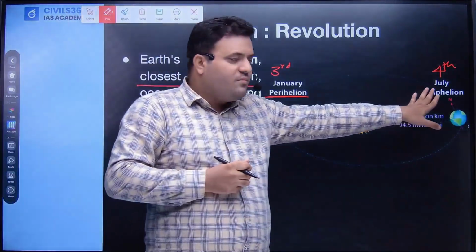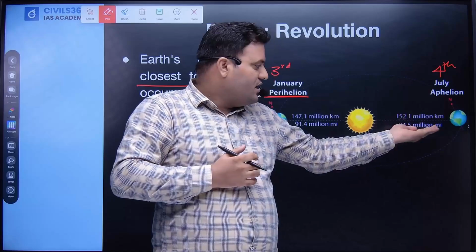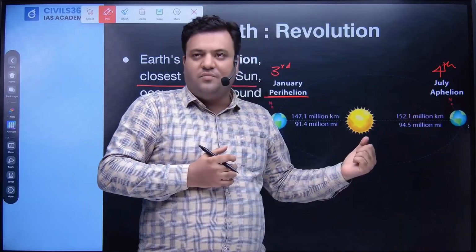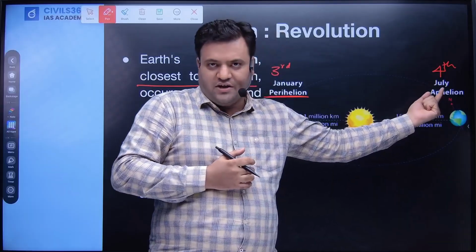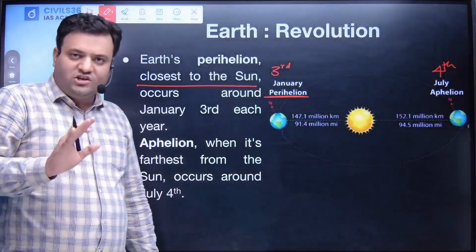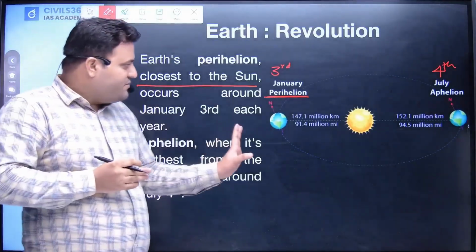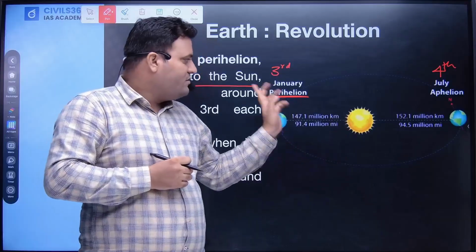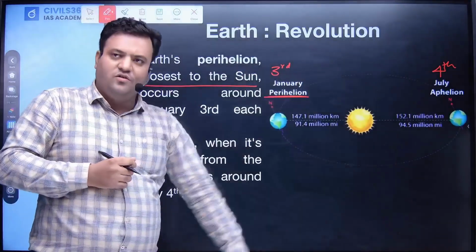During this period of time, the distance between the sun and earth is farthest. Here you can see even in the data, it is somewhere around 150.2 million kilometers from sun to earth, and during this period we have summer in North India. So it is not the distance between the sun and earth which determines season, it is something different. We're going to see that. So just remember, we have two critical positions: when closest, perihelion; when the distance is farthest, aphelion; and the dates are 3rd January and 4th July. Moving ahead.